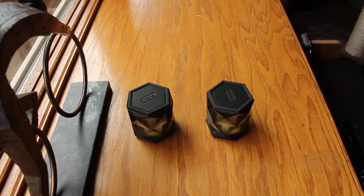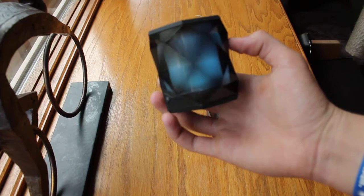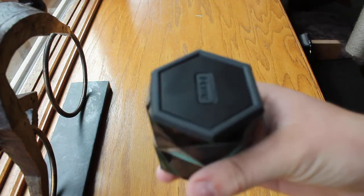So first we're going to do some pros about these speakers. They are very nice looking. And they have colors, they light up to colors, and they will even blink to your music if you have them set that way, which I find really cool.